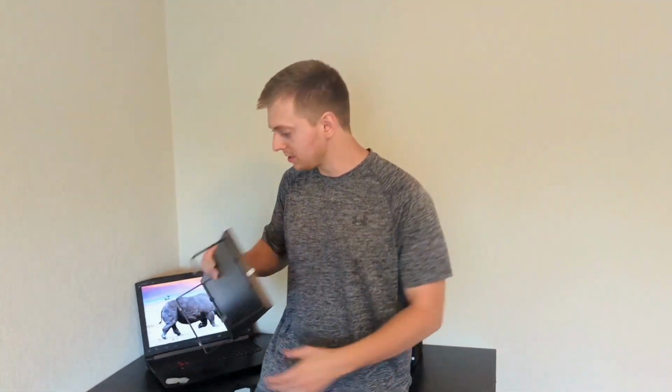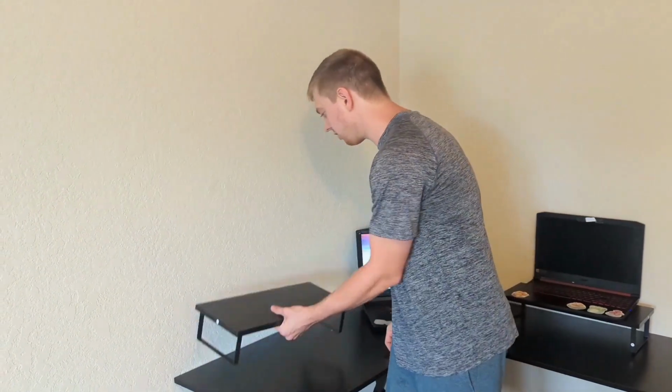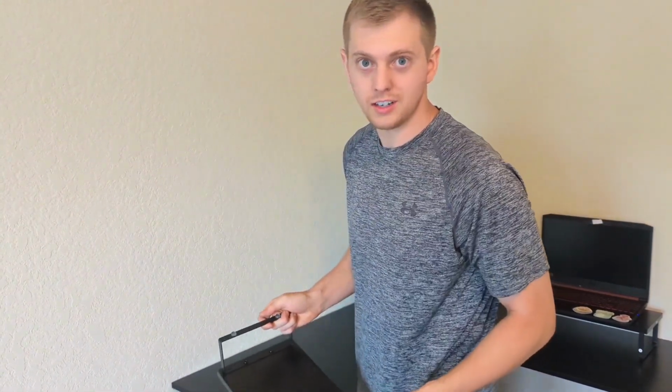But it's got little rubber bits on the bottom. So let's say you don't have something on it. It's hard to move. So you can feel safe if you put a monitor on it. Even if someone does bump it, it's not gonna, you know, slide across the desk and fall off.